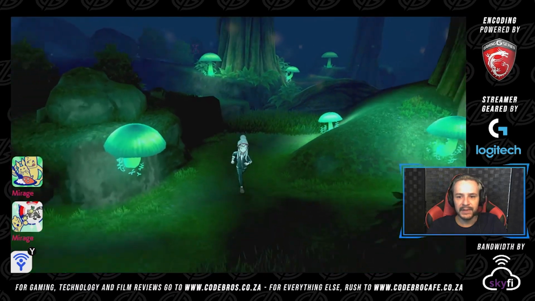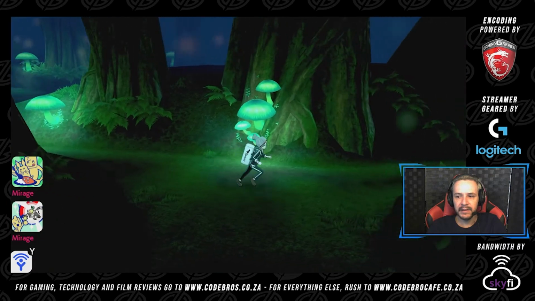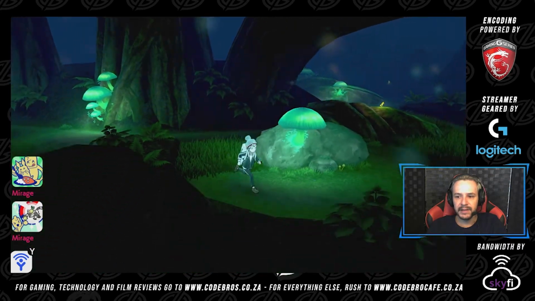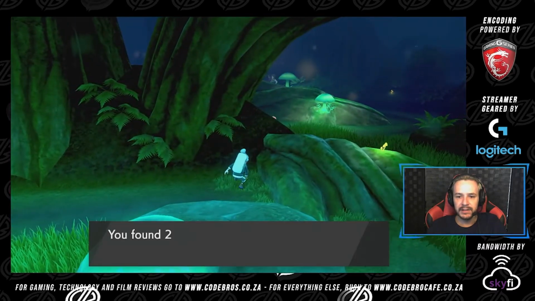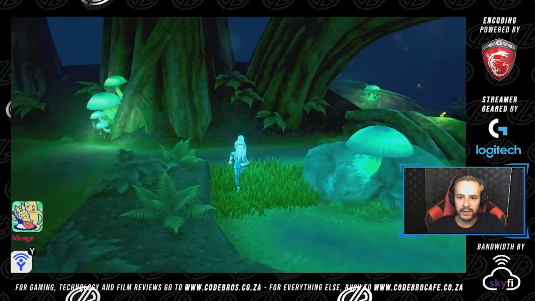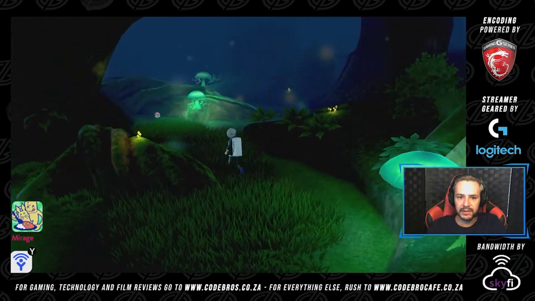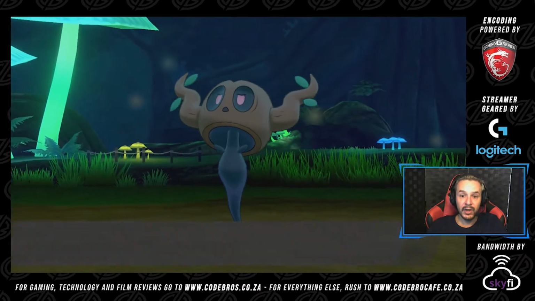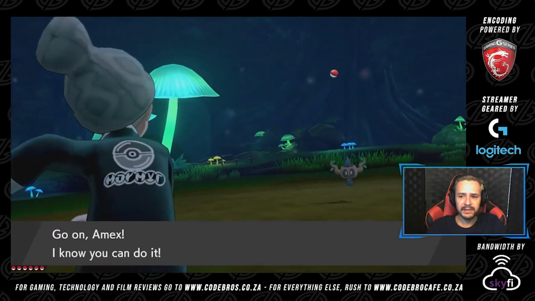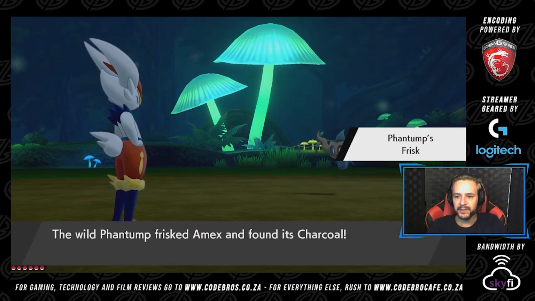Anyways. So, let's get on back out. So we came through that way. Let's go right instead. Ooh. Illumination. Sparkly stuff on the floor. Pick it up. Let's see what's hiding in the grass. There we go. There's something there. And it is a... Ooh, I don't have one of these. Phantom's Frisk!